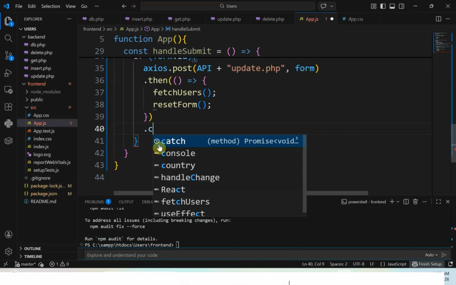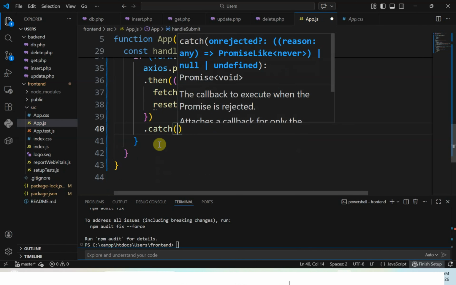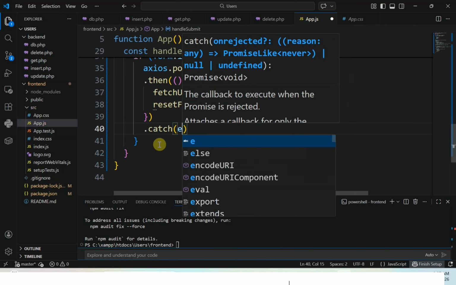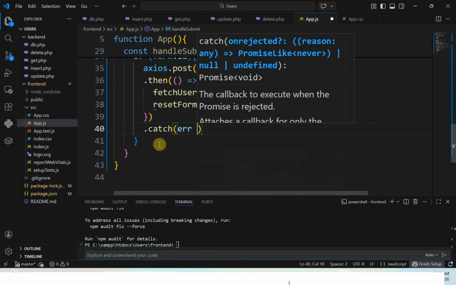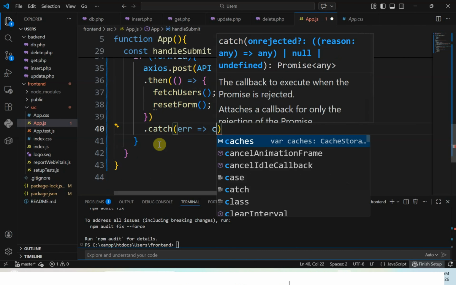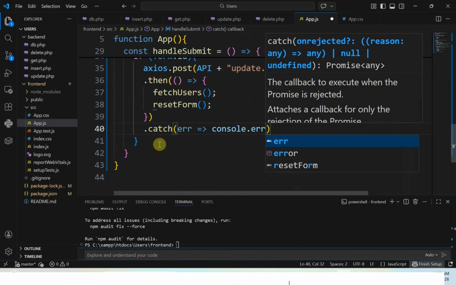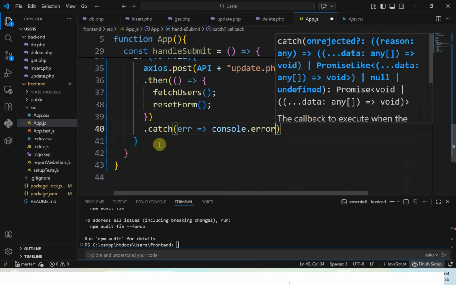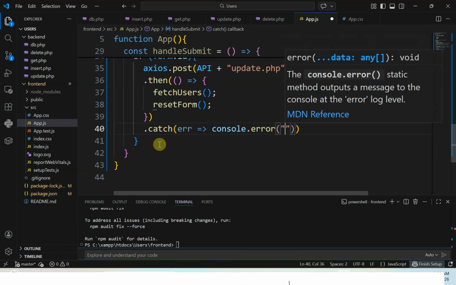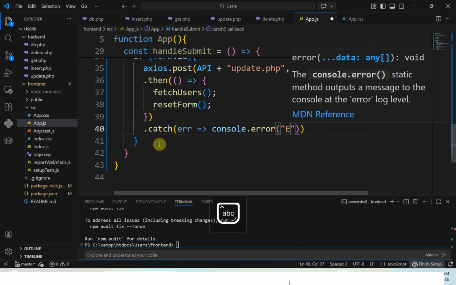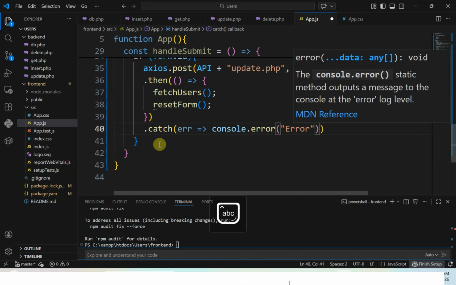So let's use that catch, error is equal to console.error, for example, user.